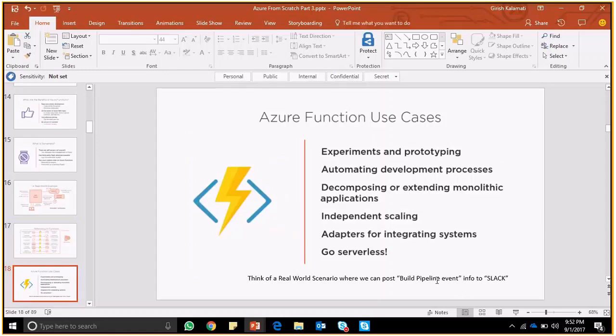Think of a real-world scenario: you have a build pipeline, and someone checks in code, the build server builds it successfully, and once it moves from release to production, you'll get a message on your Slack communication tool stating that a new rollout has happened onto production. Please go and validate whether you are impacted or whether everything is correct. Those kinds of activities you can do with Azure Functions in real time.